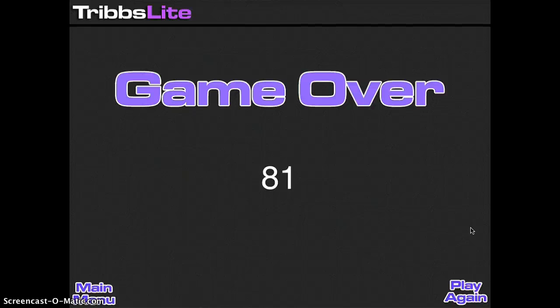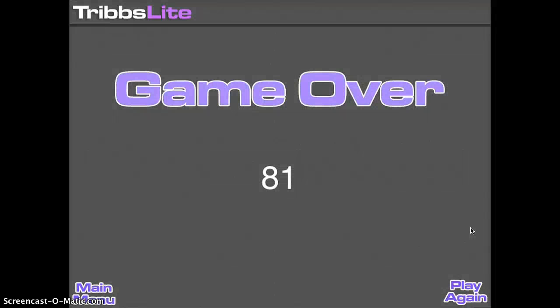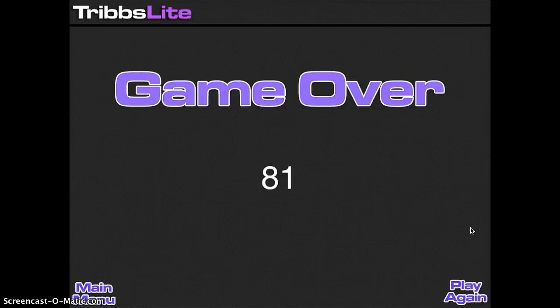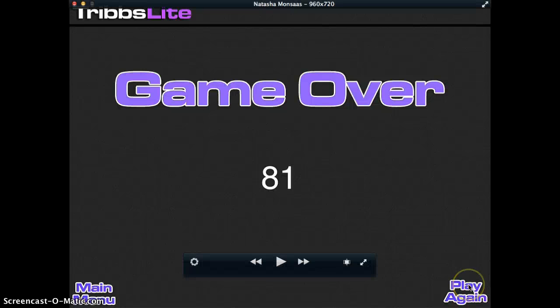As my game is over, a good idea for students might be to take a screenshot of what they have done by pressing the power button and the home button. This way, you can keep some running progress of students' totals, whether you end up making a graph of these totals, whether they just go back and look at how they did each day or each time that they played.